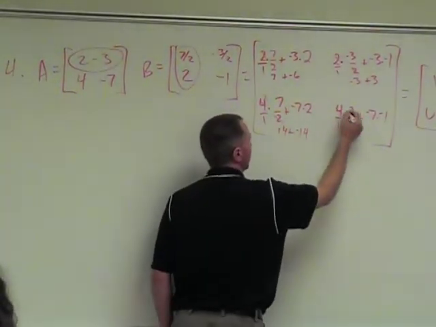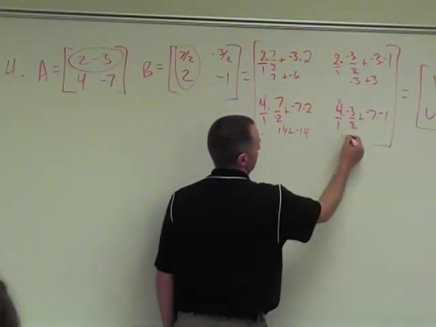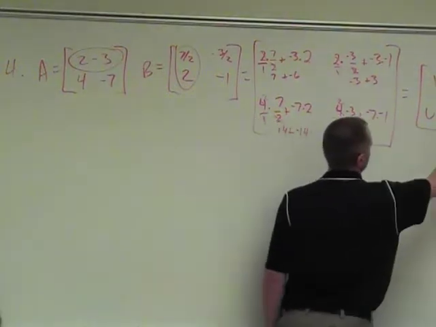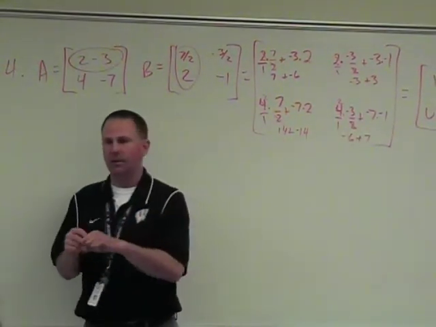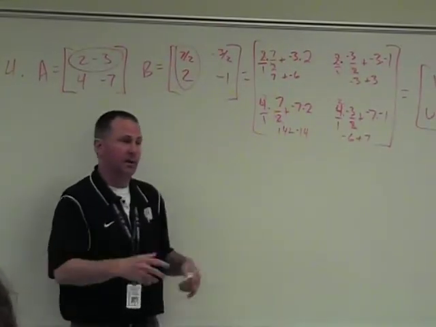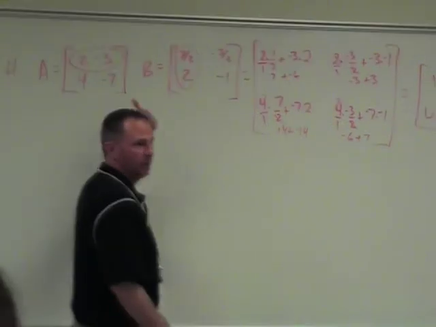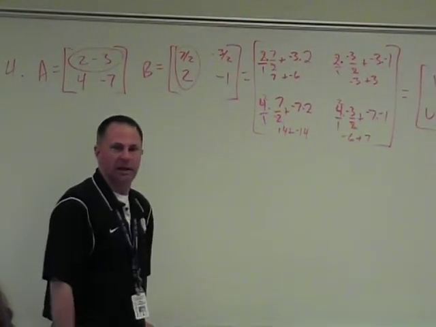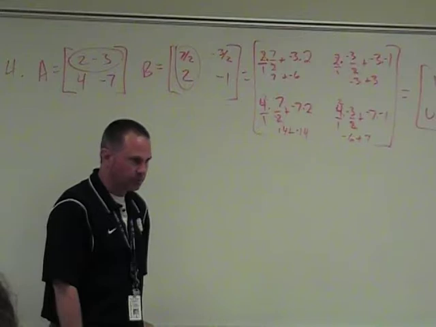Again, over here, reduce it diagonal. You don't have to reduce it. That's negative 6 plus 7. That's a positive 1. And that is the identity matrix. So, yes, these two are inverses. Or I could say B is the inverse of A. That's really what it's asking you at the beginning of your assignment.